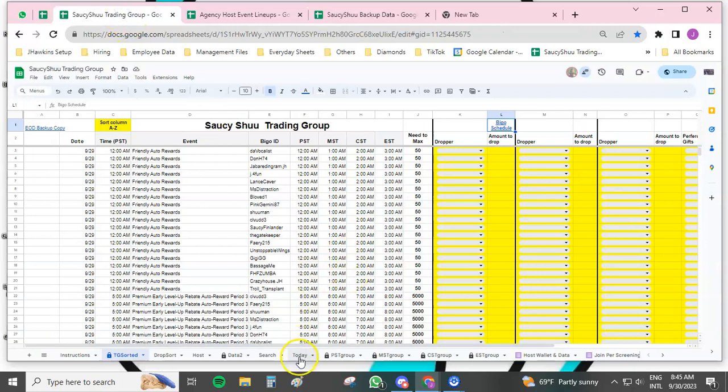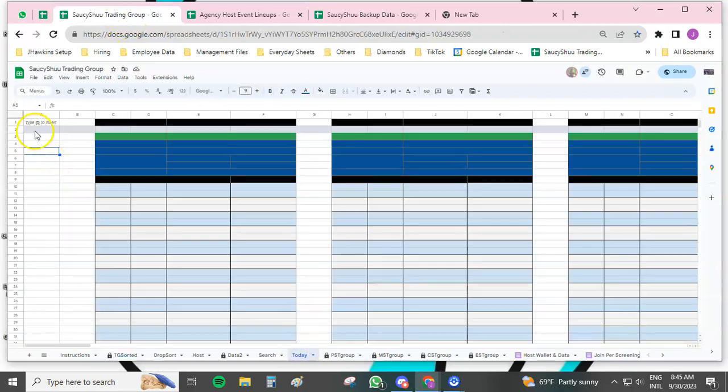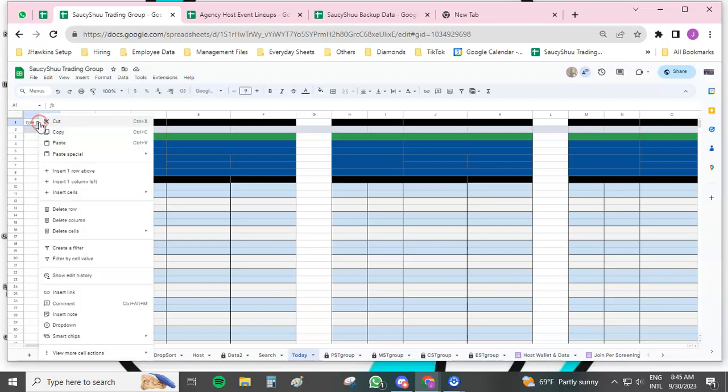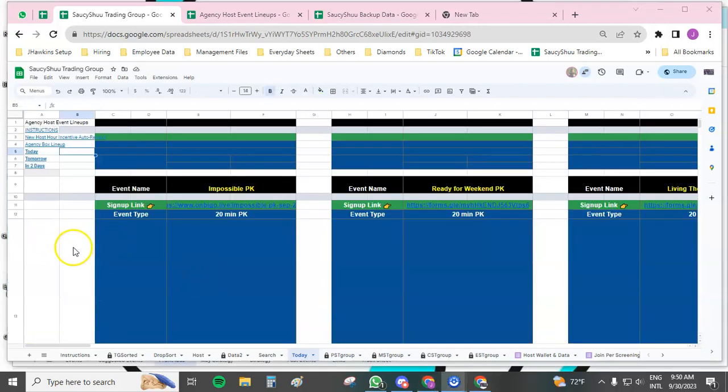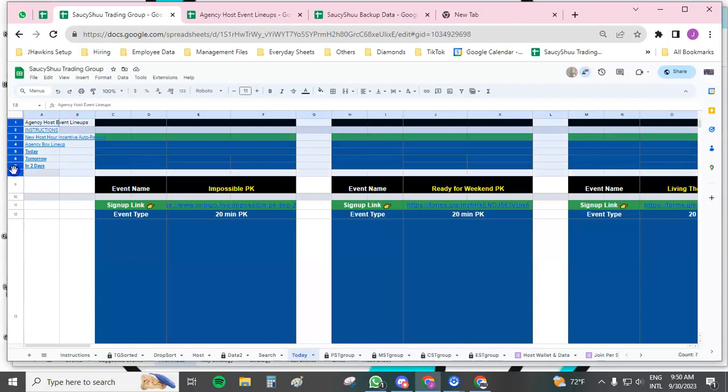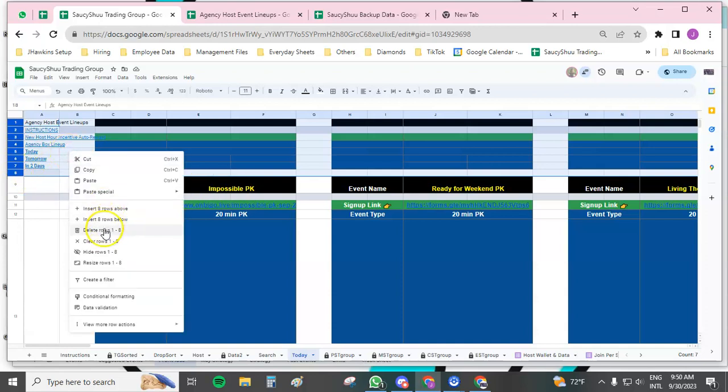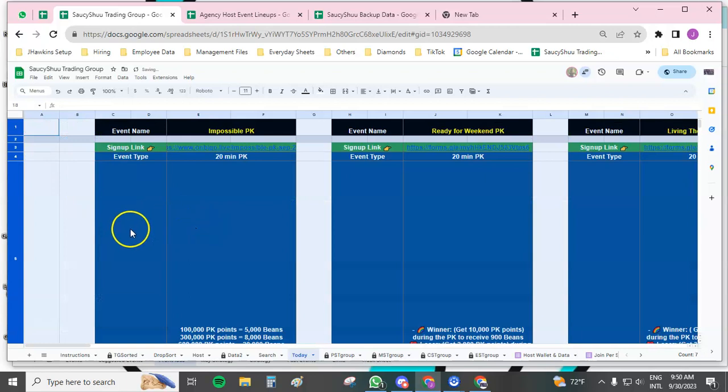So then we're going to go back to the Today tab. We're going to go into the A1 column, right click, and paste. And sometimes it doesn't record the new data, so we have to go back there and copy it again. Alright, once the schedule is loaded, you shouldn't have the 1 through 3 and the ABCs up top if you did it this way. Then we're just going to take the top 8 rows or more, depending on how much extra stuff they have here. Everything above the black line we're going to delete. So we're going to delete those 8 rows.